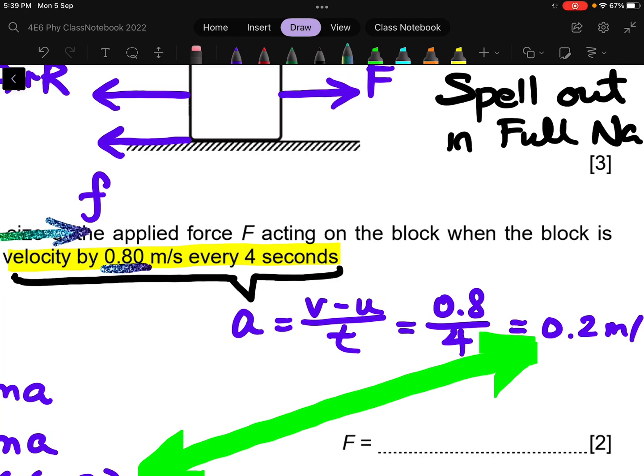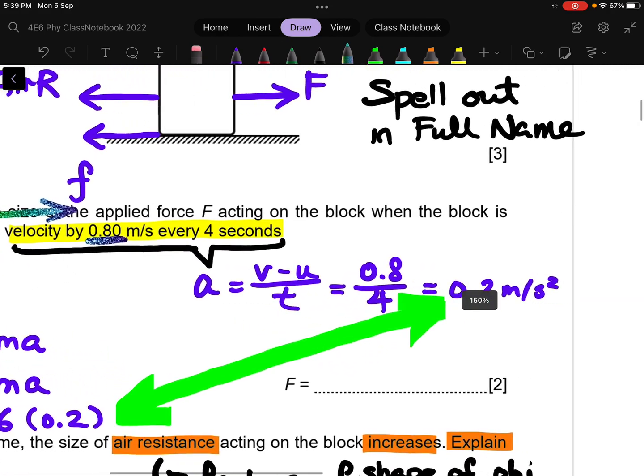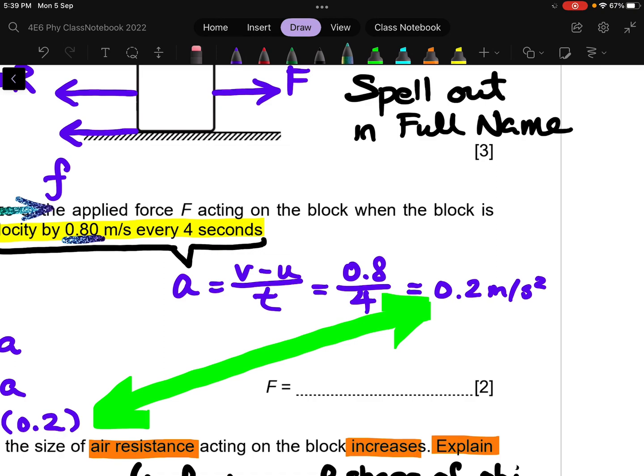Unfortunately, this is not. So in Cambridge recently, the trend is that they will not give you the value of a key parameter directly, but instead they may rephrase acceleration as a change of velocity over how many seconds. So this yellow highlighted part will actually tell you the value of acceleration. You need to work it out, and it will give you the value a equals 0.2 here.